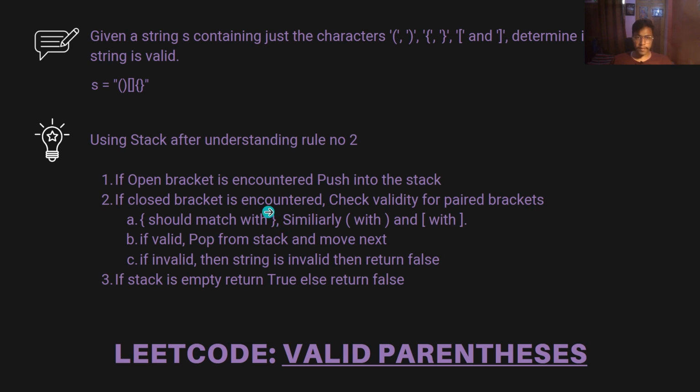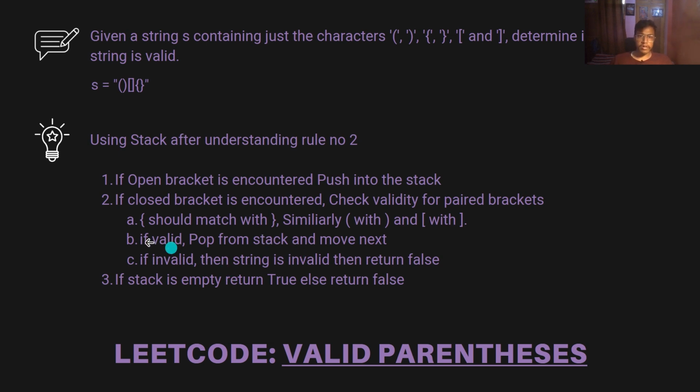Whatever open brackets we encounter, we'll just push them into the stack. And as soon as we encounter a close bracket, we'll compare it with the value at the top of the stack. If those two are matching, if they are in a pair, then we have a match, and we'll just pop the value and move on with the comparison. Again, for the other pairs, it's the same. If at some point the values do not match, then definitely our string is not valid, because it has an uneven format of opening and closing of these brackets. So we'll just return false.